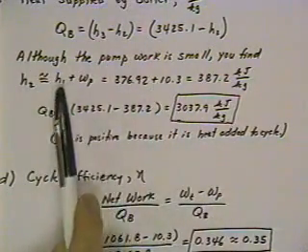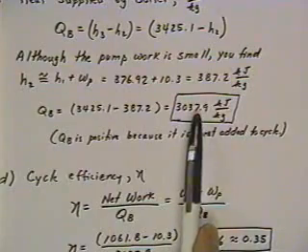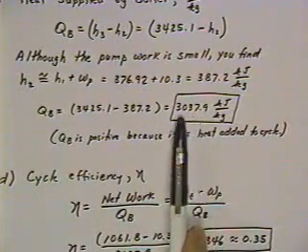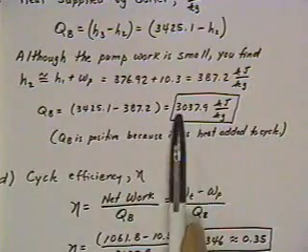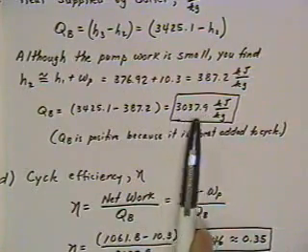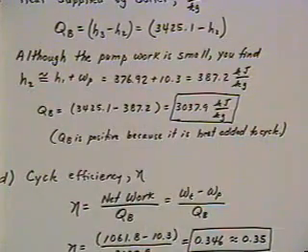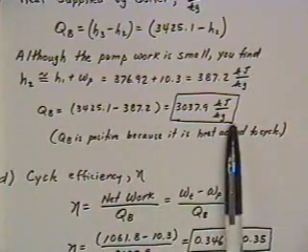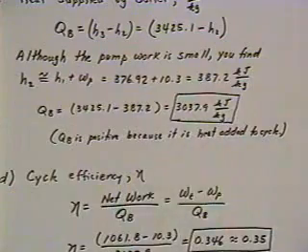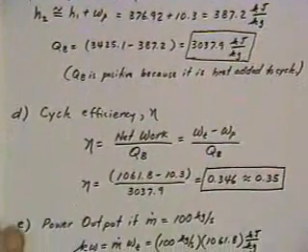So even though the pump work is small, you need to add it in so that you find the enthalpy at point 2. And I would not be a bit surprised in some of these exam problems if a number like 3037.9 or 3038 is probably what it would be on there, and then there would be another answer that would be 3048 that would be the answer by ignoring the pump work. So this is just a commentary that you want to make sure that you get all these answers filled in and do a correct analysis around the cycle. And again, note the QB is positive because it's heat added to the cycle.